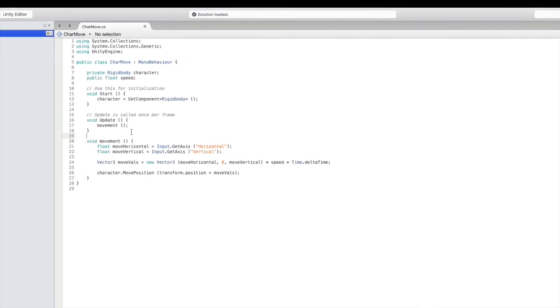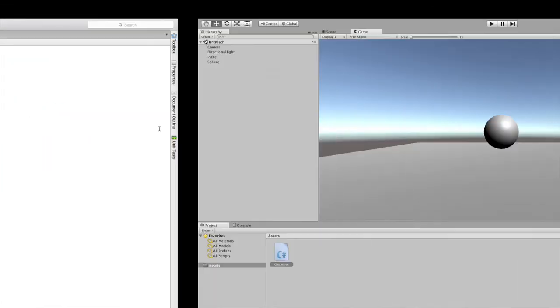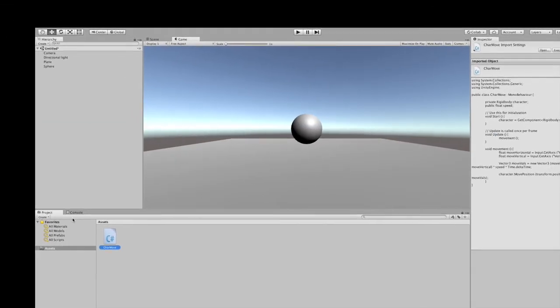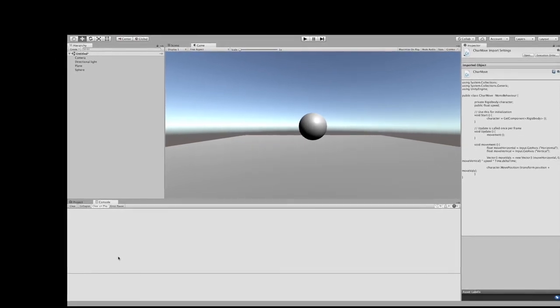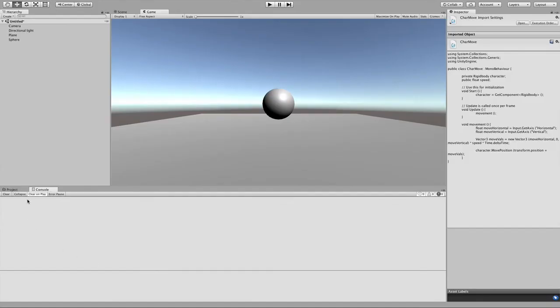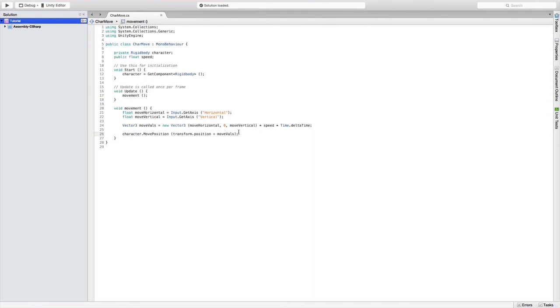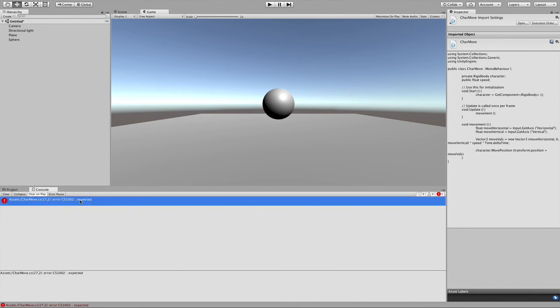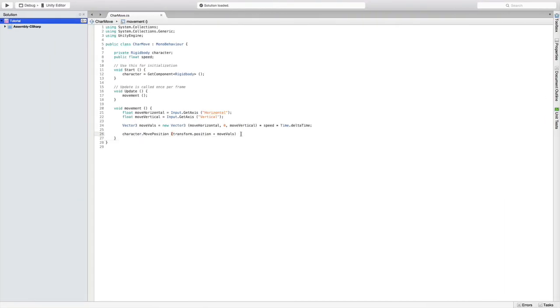So that's our script. If we were to go back to our Unity editor, let's go into the console, and there are no errors, which is nice. I'll show you. If I delete this semicolon here and I go into the console, it will have an error with a giant red stop sign with an exclamation mark, and it will say that it is needing a semicolon, right? So then we just go back here and we put the semicolon back here.